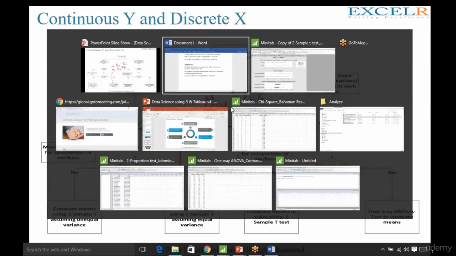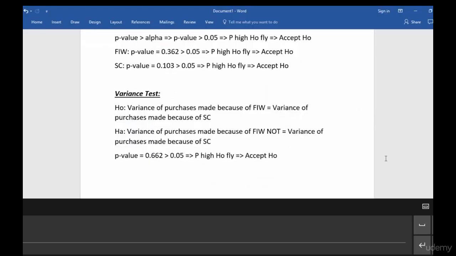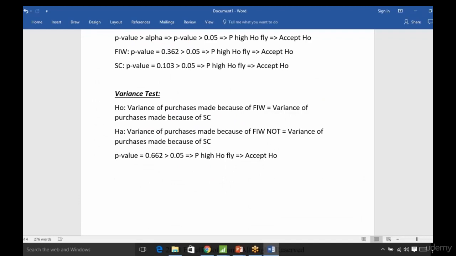Okay, so let me write that here. So we are performing now 2 sample t-test. We are trying to perform 2 sample t-test. So we need to come up with null hypothesis.